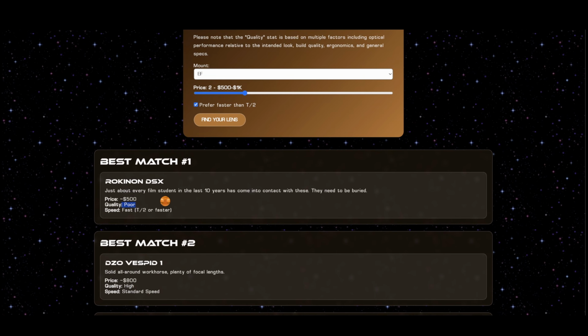Also, this price, by the way, the Rokinon DSXs range wildly. Sometimes the 50mm can be like $300, but then the 35 is $650. I just kind of picked what felt right. Given that the DSXs go above 500, I chose to just put it at 500 and slot it into this 500 to 1000 range, even though there are some lenses within that set that are cheaper. If you're trying to collect a set, those ones that are a little more expensive are going to be a bit of a burden. Anyways, yada yada yada.